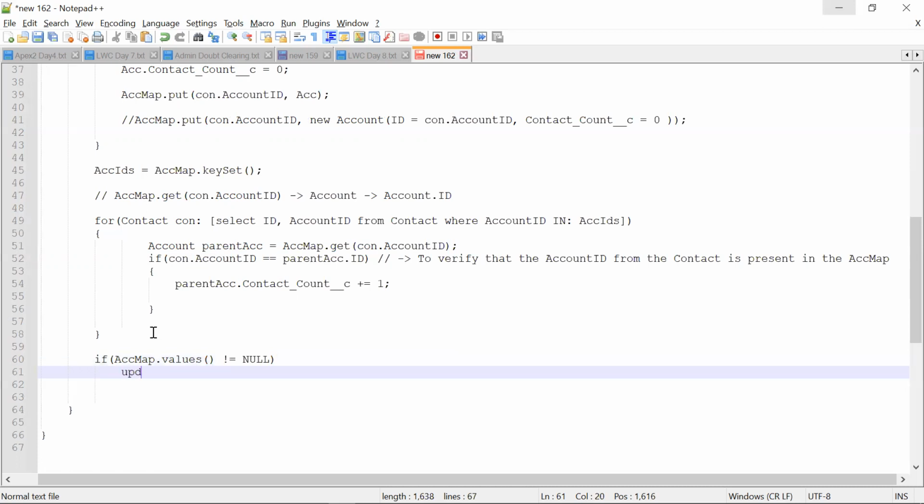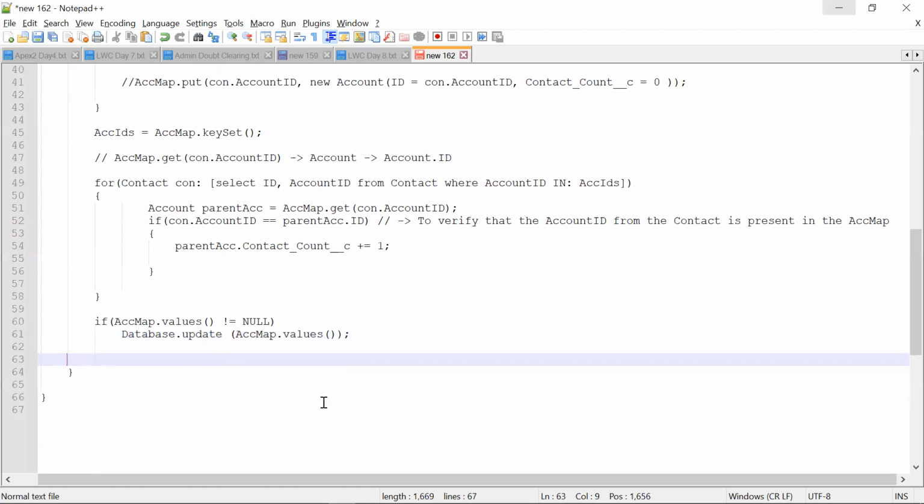We will just update ACCMap.values. You can use update or Database.update, whatever it is. This is to update the accounts with the correct count of the contacts.